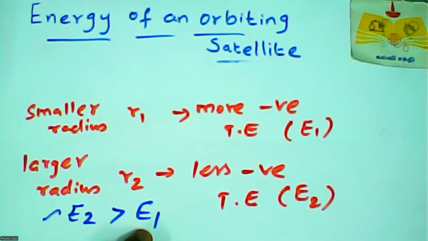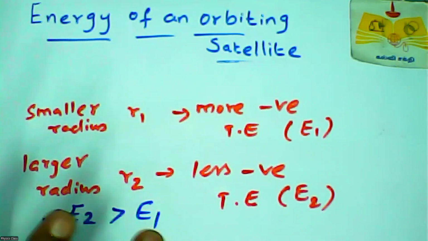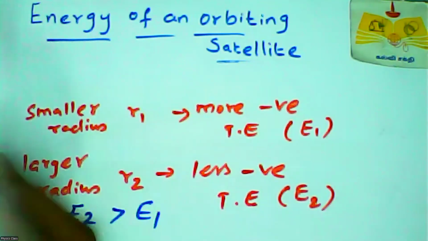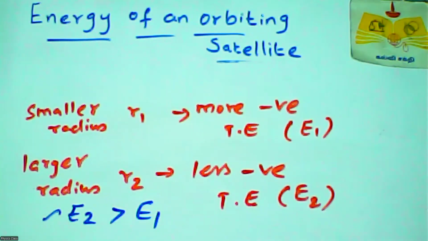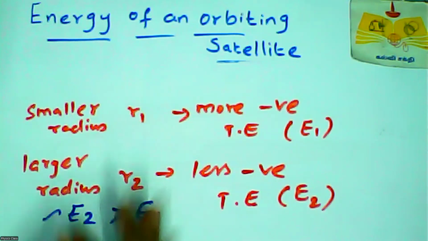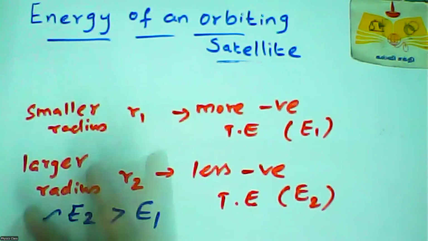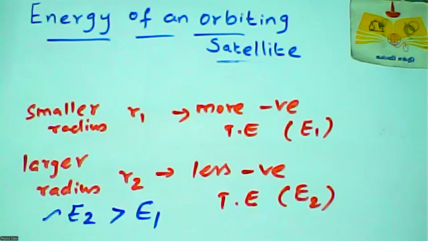And the lower orbit is closer to the fringes of the Earth's atmosphere. Even though the atmosphere is thin, a tiny drag force over time causes a satellite to lose energy and decay, so it slowly spirals towards the Earth. So this orbit, that is E1, R1, is less stable. The 1500 kilometer orbit is more stable because it is less affected by atmospheric drag, leading to a much longer orbital lifetime. Clear?